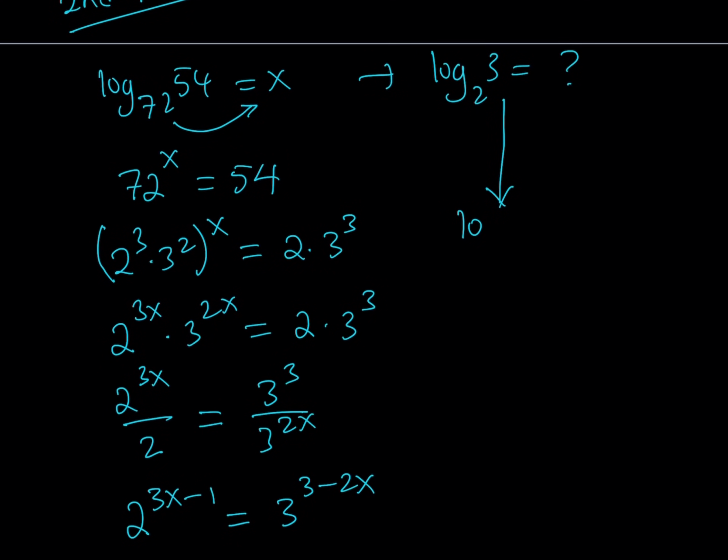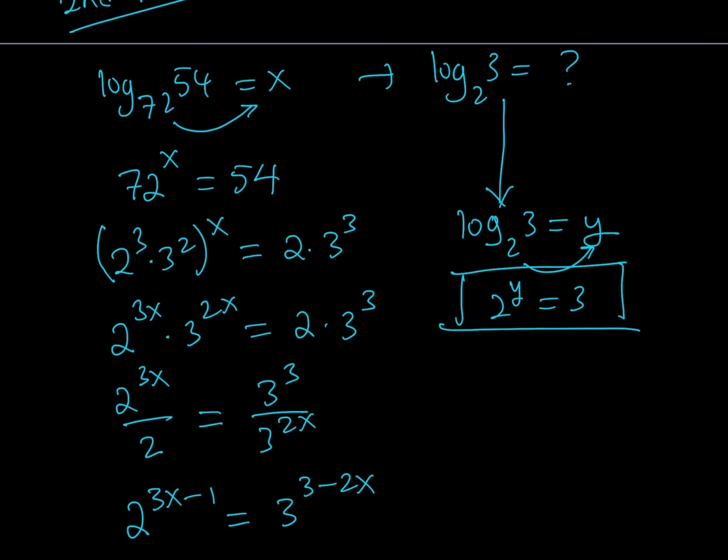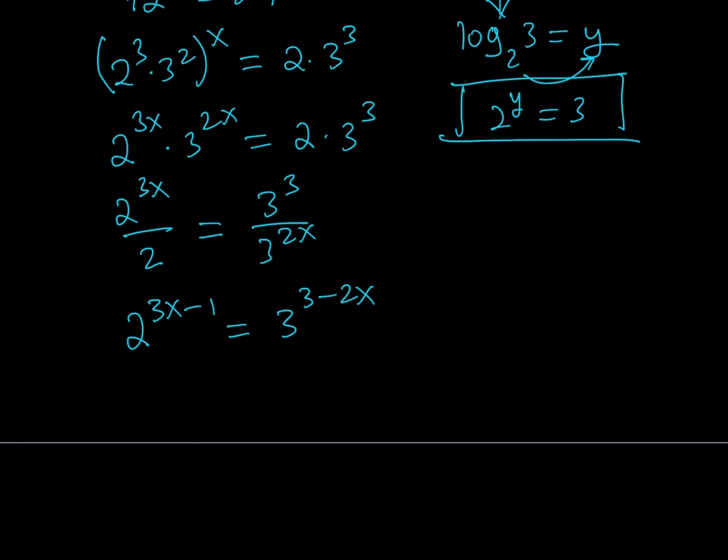Well, there's a couple different ways you can use the definition. You can log both sides, so on and so forth. You could also do the following, like you can call this, I don't know, y, and try to find y in terms of x. But this just means that 2 to the power y equals 3 by definition of logarithms again. So that means you can replace the 3 with 2 to the power y, and your goal is to solve for y, because that's what we're looking for. So let's go ahead and do this.